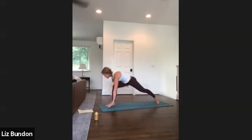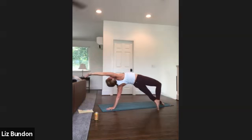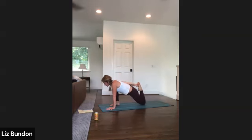side plank, maybe tree or big toe or wild thing, low lunge, step to the top, find the quad stretch this time. Right hand to the left foot, working your chest forward. Trying to keep both hips going forward. That right knee still tucking in.